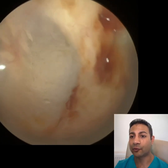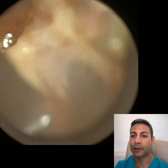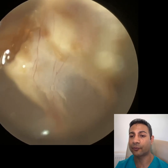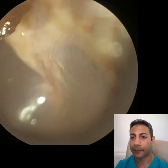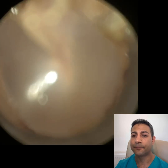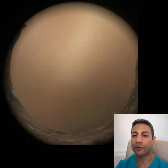So we have some residual wax just staining the canal wall. We're going to leave that. It's nice and healthy for the patient. And of course, they've been using a lot of softening drops, so you're going to get this natural staining. So olive oil can make the wax really, really soft, as you can see. And I prefer patients using oil than any other softening drops.